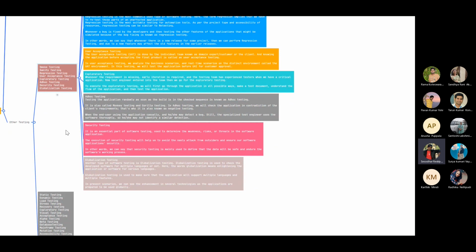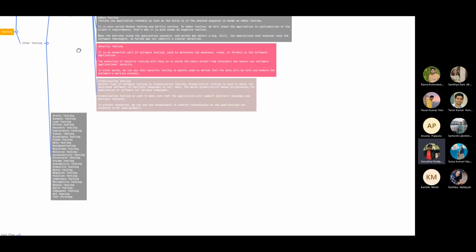But when it comes to other testing parts, we have static, dynamic, load, stress, we have n number of testing types in this. If I randomly select monkey testing, it is something where, suppose a new tester joins your organization and wants to test, you can call it monkey testing because he doesn't know the complete application. So he can jump into any element and test that particular element. It cannot be in a sequence, it cannot be in a documented way. He can test any components he randomly selects, so that part of testing can be considered under monkey testing.